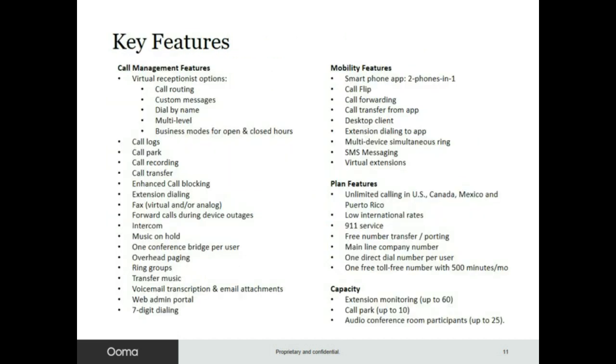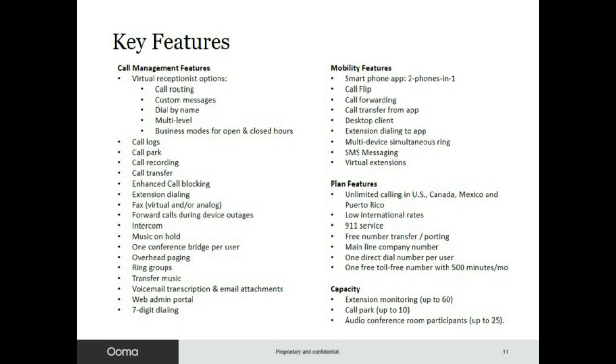So we've touched on a few key features and mentioned how business-friendly Ooma Office Pro is. Let me pause here and just let you soak in some of the other features that we have. As a cloud-based system, we are able to provide robust telephone capabilities that you would typically and historically only find with a much larger system.